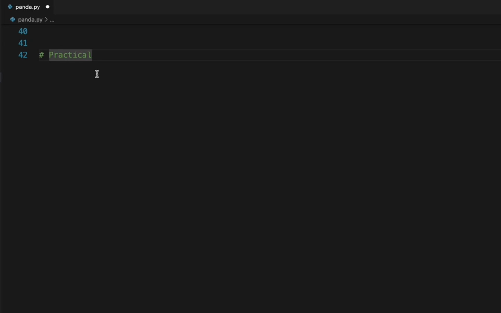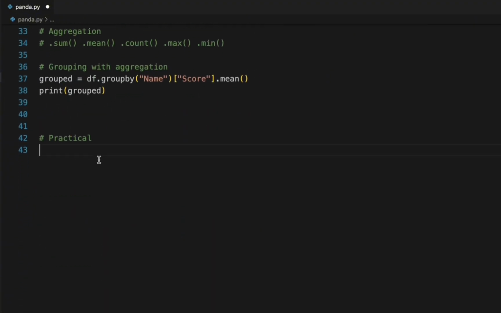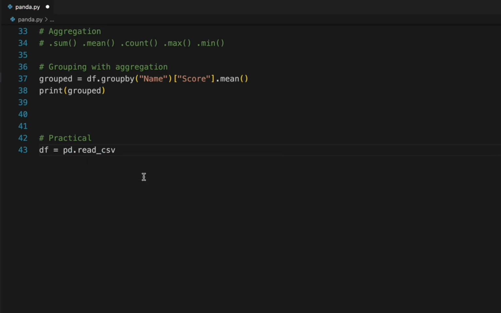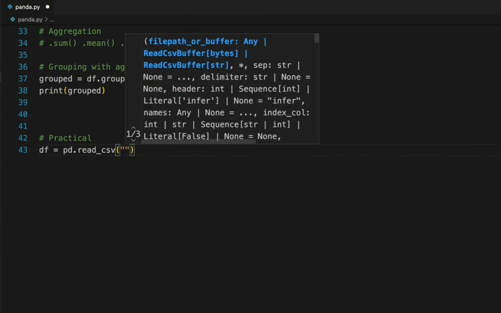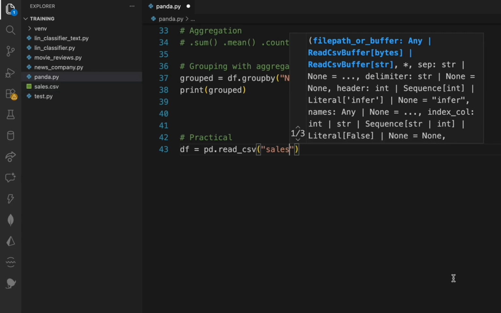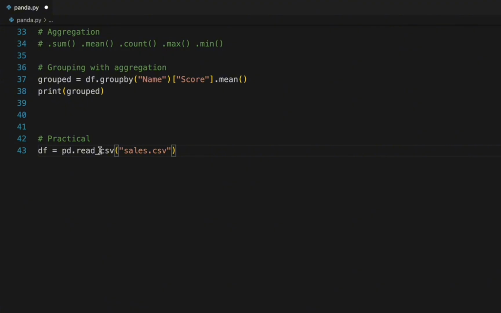The very first thing, we already have Pandas imported at the top. Make sure you have it. The very first thing is to create our data frame. Our data frame is going to be pd.read_csv, and from here we pass our sales file, your .csv file. Mind you, you can load from a database, you can load from Excel, wherever. But for right now we have it in CSV, so that's fine for this example.